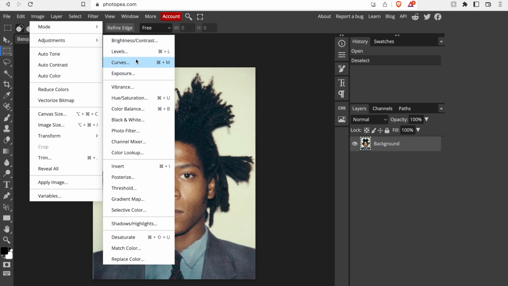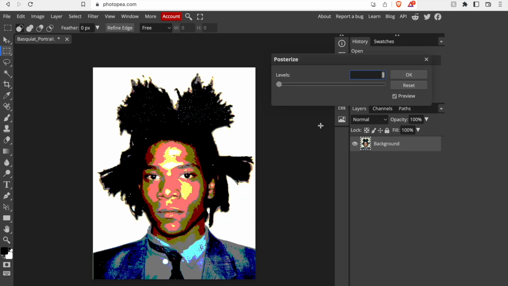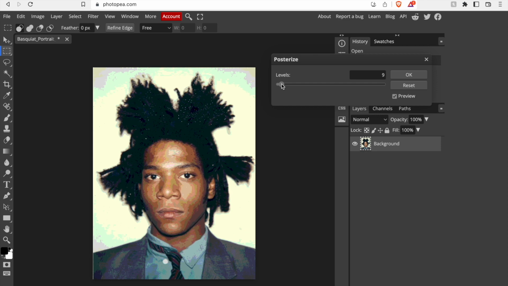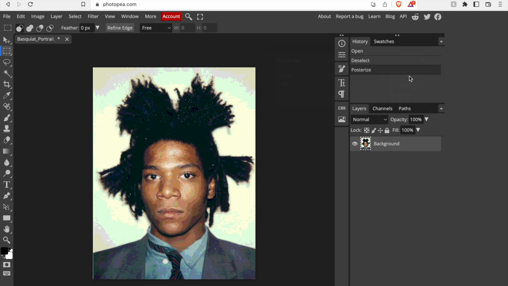So up here, like the typical edits, like editing the brightness and contrast, editing the color, you're going to go all the way down to Posterize right here. You're going to click on it, and what Posterize does is breaks up your image into these rough shapes. All of you are going to go to level 10 at this step. So I could move the slider up to level 10. You see how it's adjusting the number? Or I can type the number in and click enter, and it will bring it to level 10 on the slider for me. I'm going to click OK.